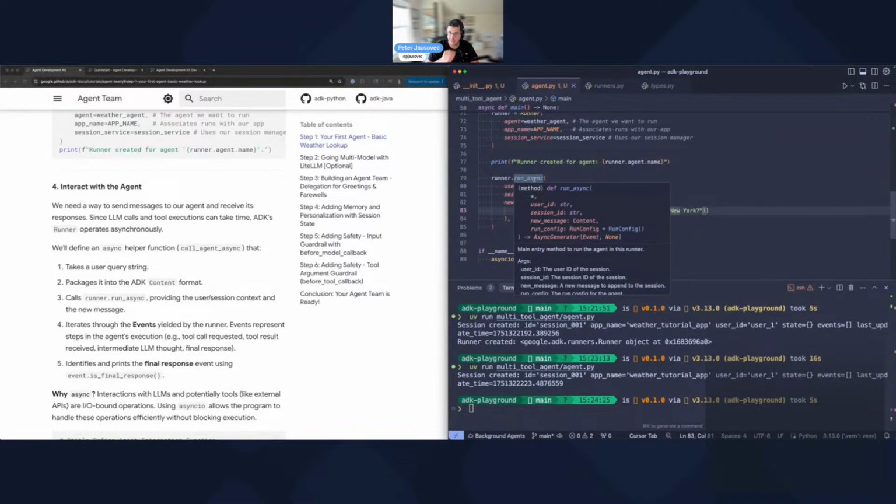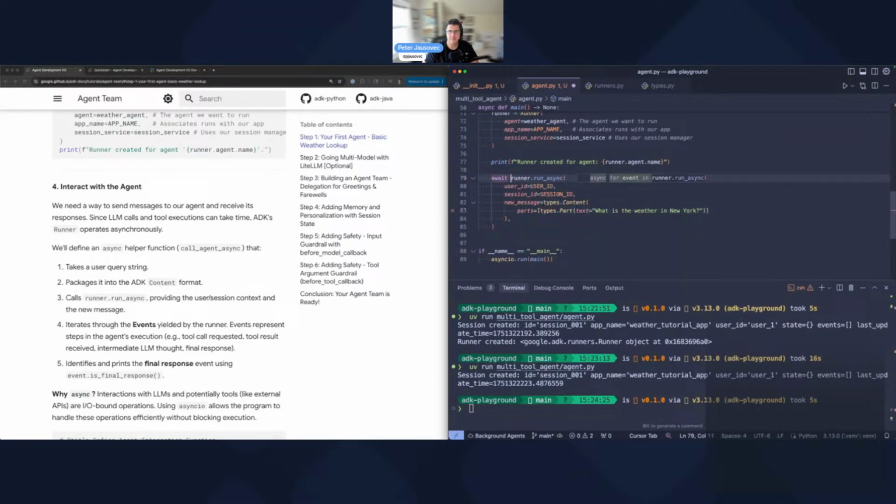This one returns an event, so we'll have to await, right? Oh, there could be multiple events. There you go. Like this, right? So let's see what we get back. I'm relying on Cursor a little bit to autocomplete, but that's fine. We'll see.